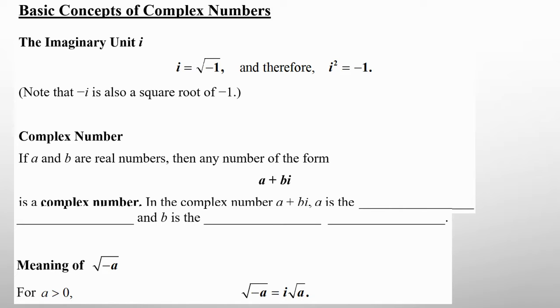A reminder about the imaginary unit i. i is equal to the square root of -1. And so if I were to square both sides, the square and the square root cancel each other out, which means i squared is equal to -1. I would make sure that these are note card worthy, even memorizing, because you have to know those. But definitely make sure they go on a note card.